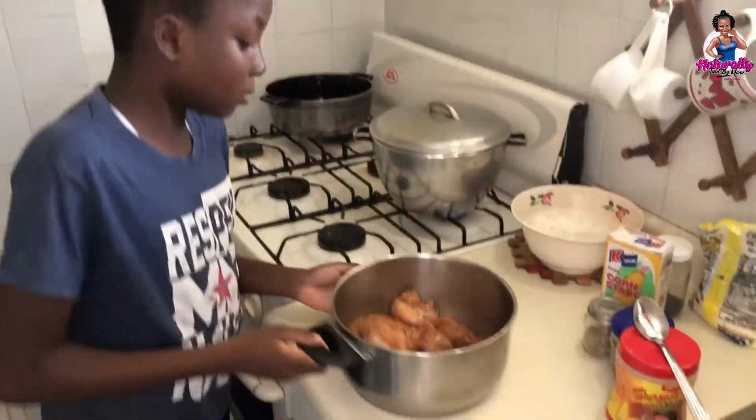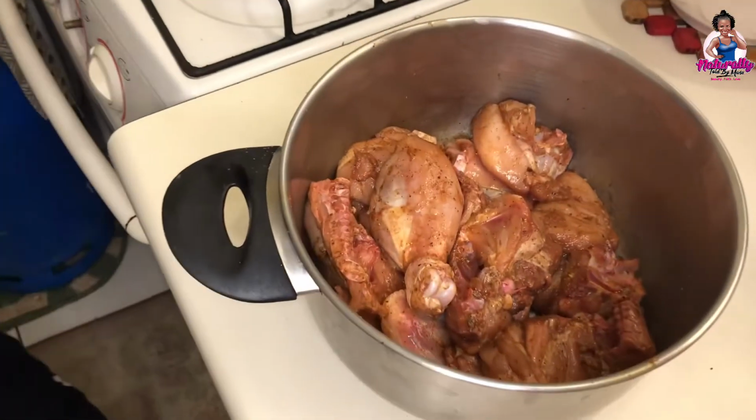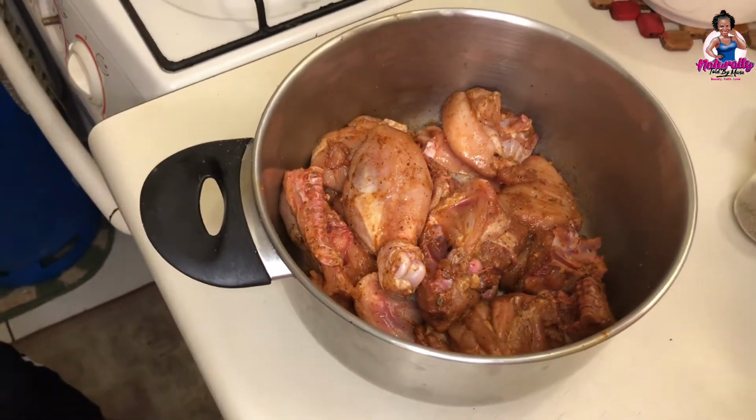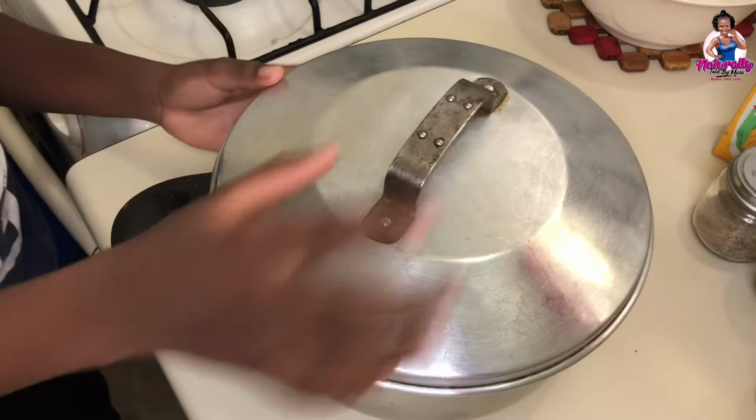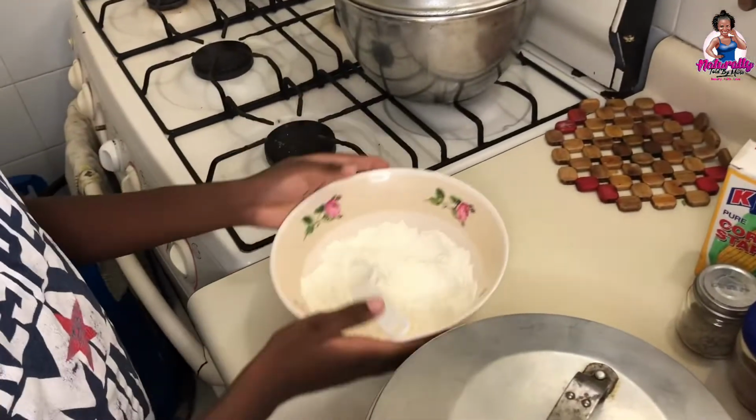Now as we're done mixing the seasoning, we're going to put the seasoning to soak. So I'm going to grab a cover and cover it. I'll put it aside. So now we're going to look at the batter.